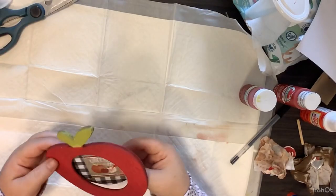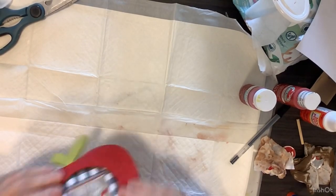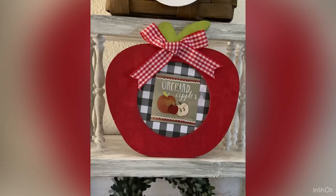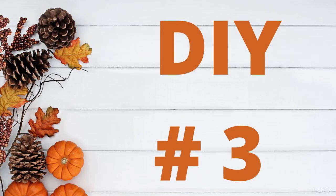I missed some footage — I'm sorry. I just took a piece of one of the back small pictures of a farmhouse from the farmer's market calendar from the Dollar Tree and glued that right there in the center, and put another red and white buffalo check bow on top. I don't know where that footage could have went.